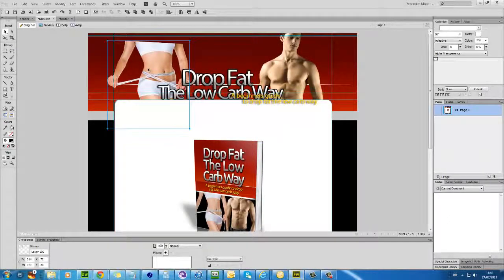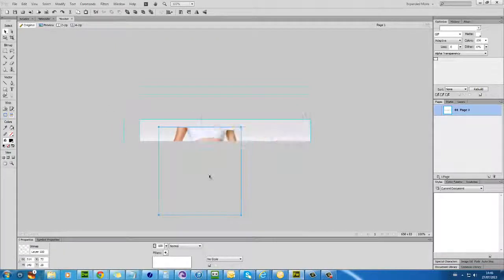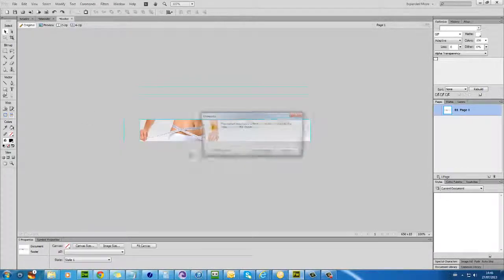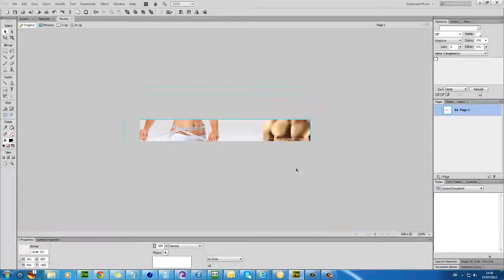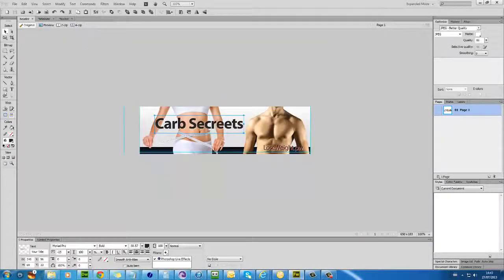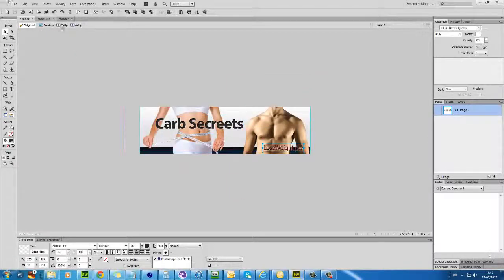So again, we're going to take these images and the header and our site.